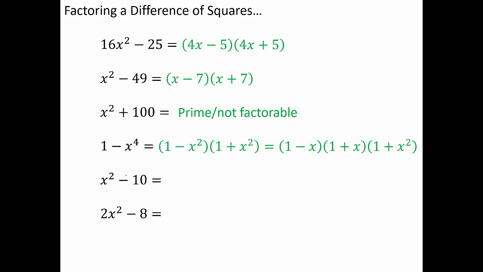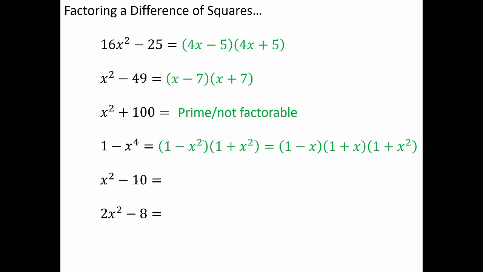Here's another special case, x squared minus 10. Now, x squared is a perfect square, but 10 is not a perfect square. So here's the thing. If I ask you to factor x squared minus 10, you are welcome to say this is not factorable. If I were doing this the long way, I would be asking factors of negative 10 that add to 0, 0 being that middle placeholder term. Factors of negative 10 that add to 0, well, there aren't any. 1 and 10, 2 and 5, nothing is going to combine to give you 0. So I could perfectly correctly say x squared minus 10 is not factorable.